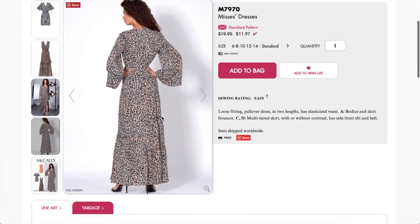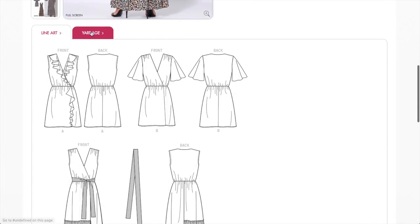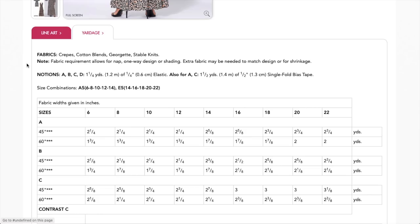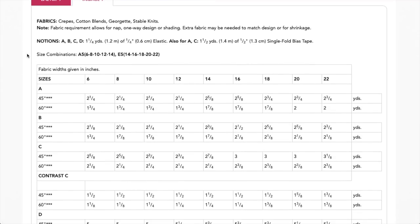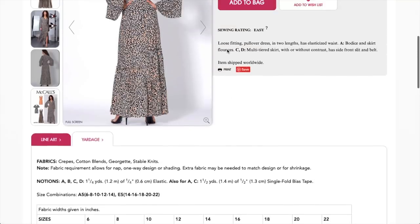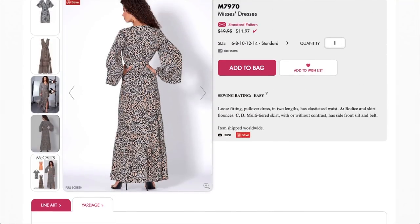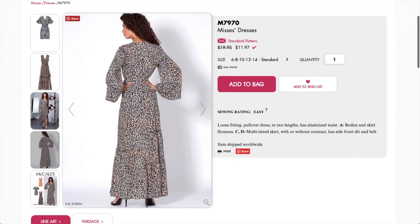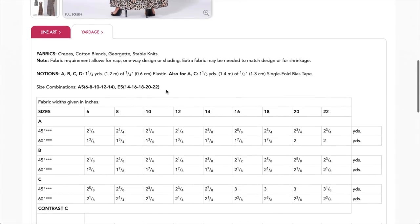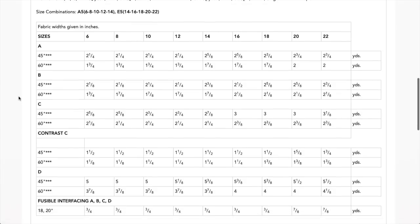It might be just a little too designed, like over-designed, like thinking too hard on how to make it unique. Fabrics would be crepe, cotton blends, georgette, and stable knits. Great. You just need some elastic and bias tape, maybe. It's only half an inch, so it must be for this. How do you get into this thing? Pullover dress. So it's not that. Half an inch. Oh, 1.5 yards of half inch. Okay, that makes sense. So 1.5 yards might be the neckline, guys. I don't love that. But sure does make for quick work.